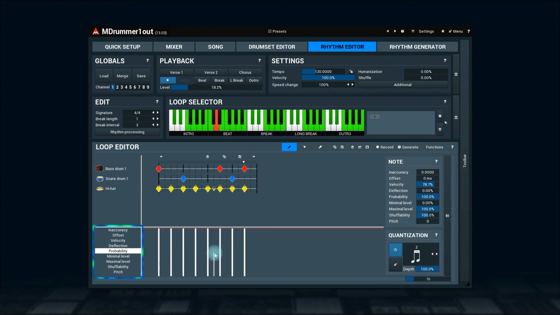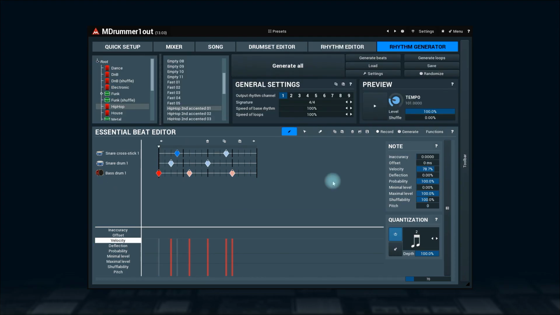With parameters like probability, deflection, pitch, offset, etc., there's nothing you can't do. The mighty Rhythm Generator will create the entire rhythms from scratch using a few basic ingredients.